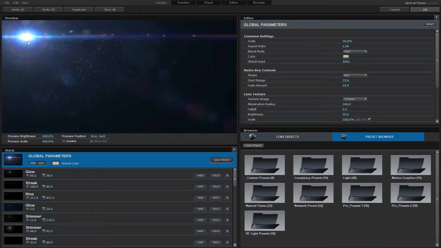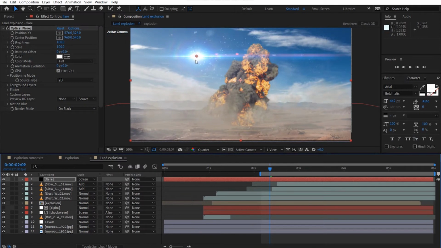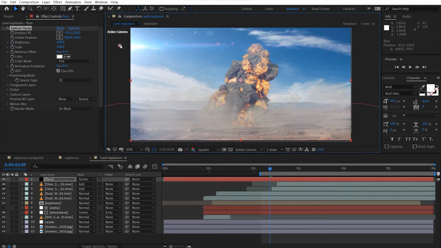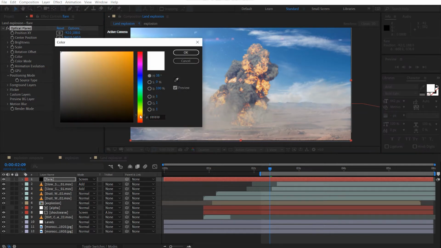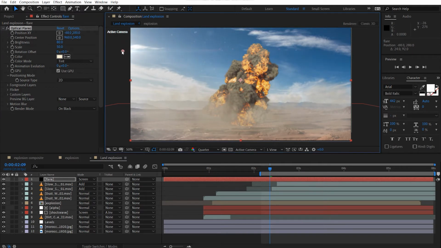Yeah, this one looks not too bad. Set this to screen, and we'll set the color to a little bit more orange. We'll set the scale down to 50 and brightness down to maybe 80. Like that, and leave it like that.